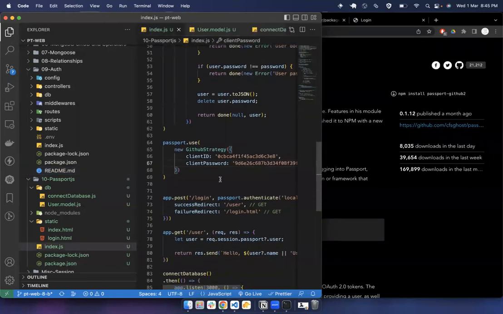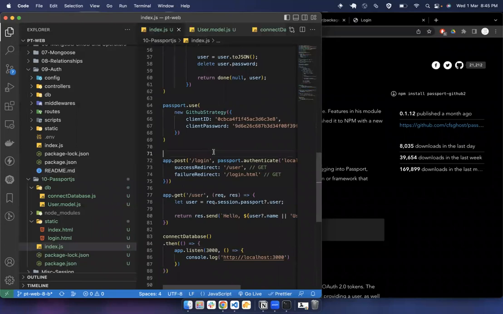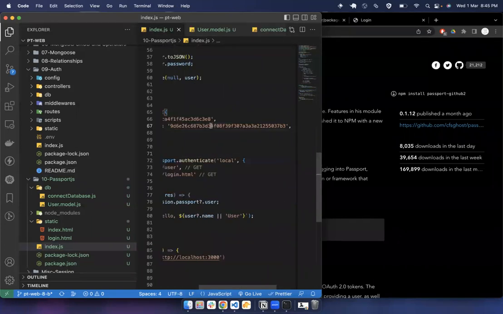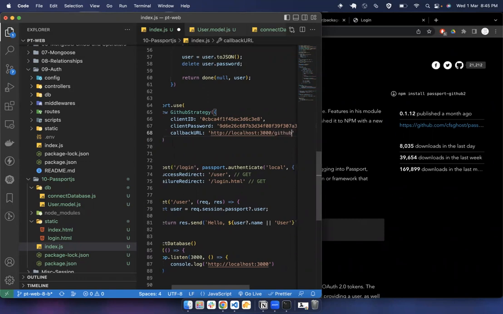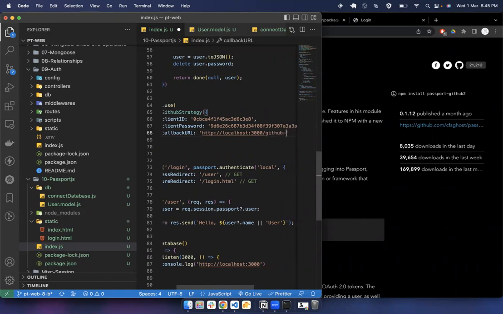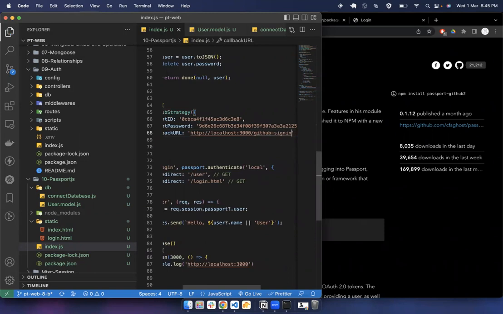like this. So after that, you can say what is the callback URL. Okay, so callback URL also you have to give, and you can say we had localhost 3000, and we had GitHub sign in as our callback URL, right?